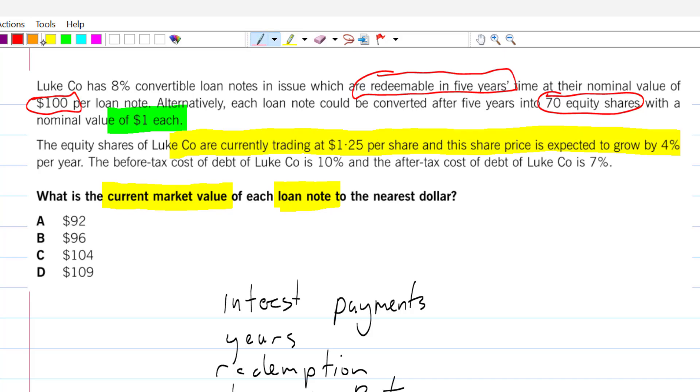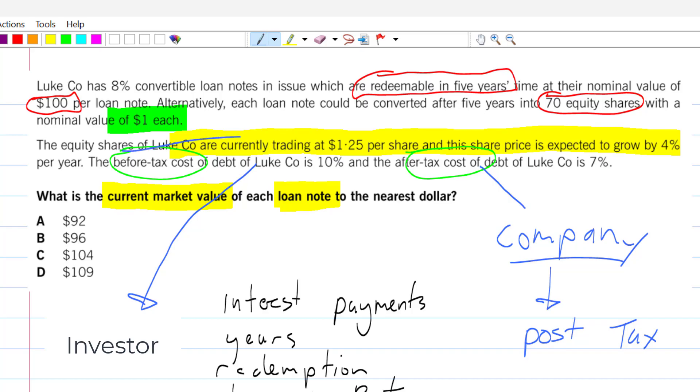But we have to sort out this business about the discount rate for our NPV. We got before tax and we got after tax. We use the after tax when we are looking at this from the company perspective, the issuer of the bond, and it's the company, the issuer of the bond, that gets the tax savings on the interest payments they make. The interest payment reduces their profit tax, so the company will use the post tax. The investor on the other hand is going to get the full $8 off the $100. So for the investor, the holder of the bond, we're going to use the before tax. So for our NPV we'll be using that before tax cost of debt.